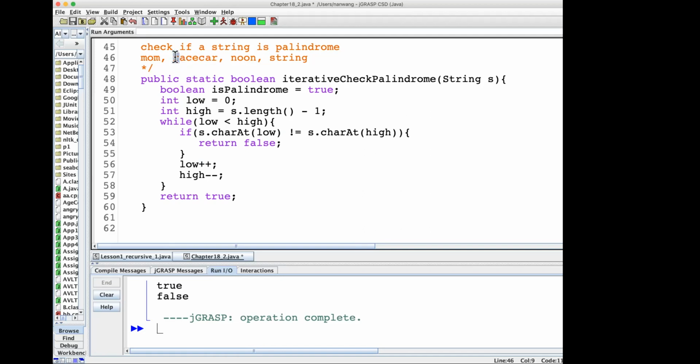If I check that these two are the same, then the substring of this is a substring, and I can call the palindrome check again on it. That is how we use this as a new string and check if this string is a palindrome or not. We always check if the first and last are not equal, which will return false. Otherwise, we check the substring and keep going until we only have one left.